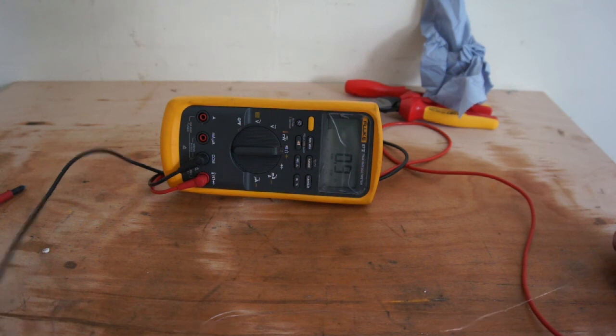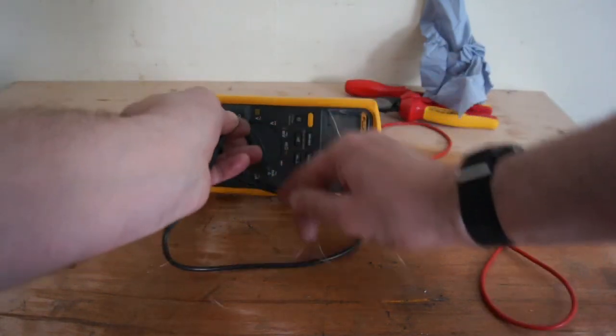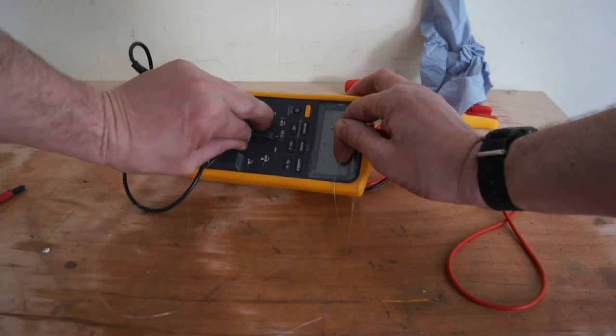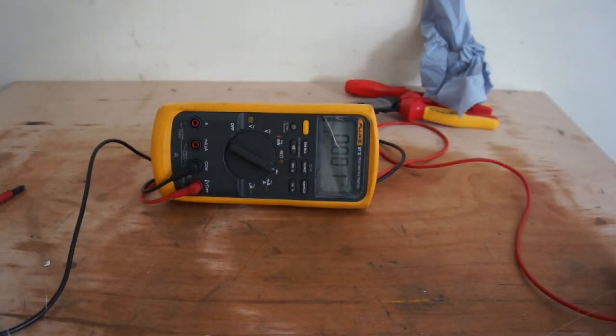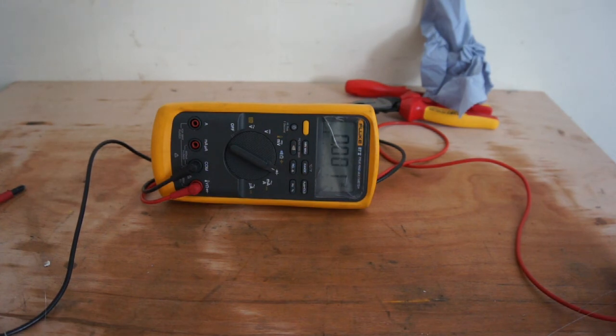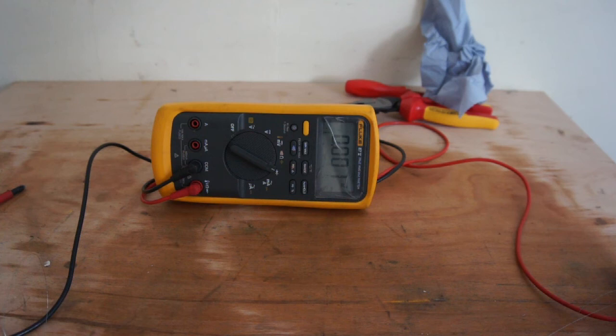So there you go, I've got nearly 1 ohm. So I flick it down to diode. It shows you 0.001. I always found that 1 ohm is close to 0.001 so if you're showing that you're getting an ohm resistance over your contactor it is a fail.